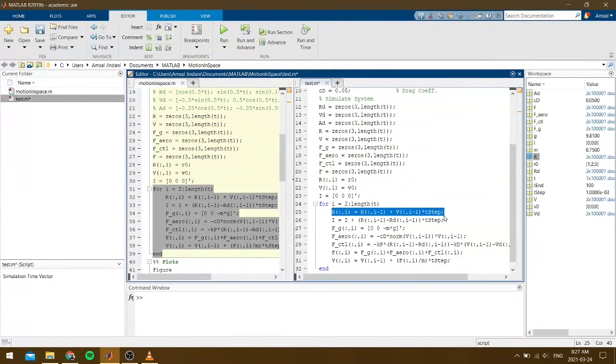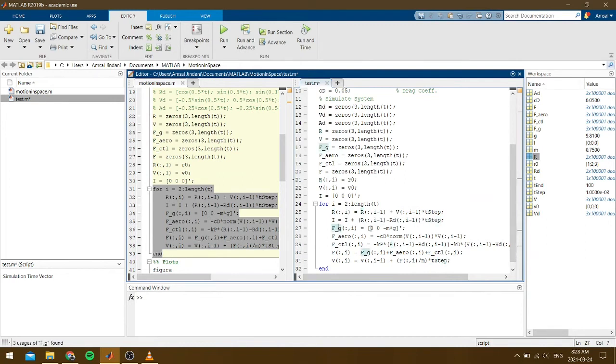So this is our thing for the position: the position vector at the next time step is equal to the position vector at the previous time step plus the velocity times delta t. The integral is equal to the integral from the previous time step plus, for now, the error in the position times delta t.